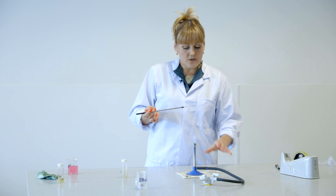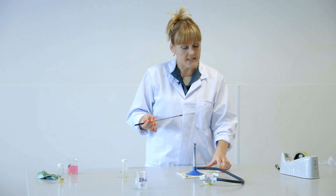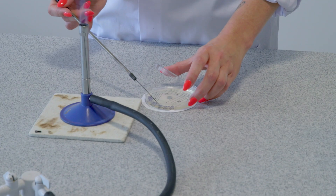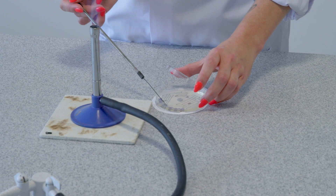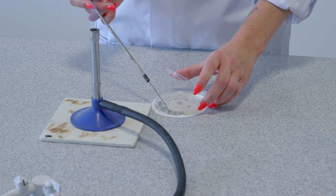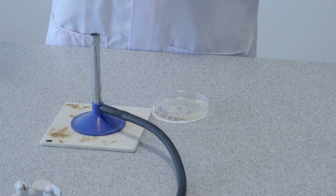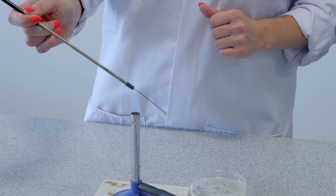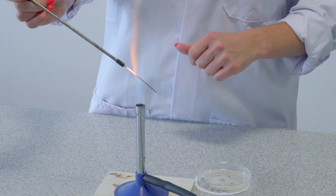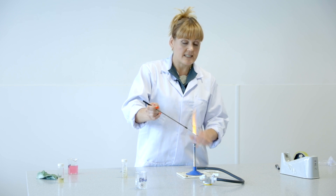When you lift the lid, you only want to lift it slightly and in the direction of the Bunsen flame to create an aseptic environment. Following the stencil, I'm going to very gently sweep the inoculating loop at the number one stage, creating a well — not making a deep indent, just a few lines scratched into the surface. You've now deposited the B. subtilis bacteria in the Petri dish, but the growth will be too confluent there and you won't be able to count separate colonies.